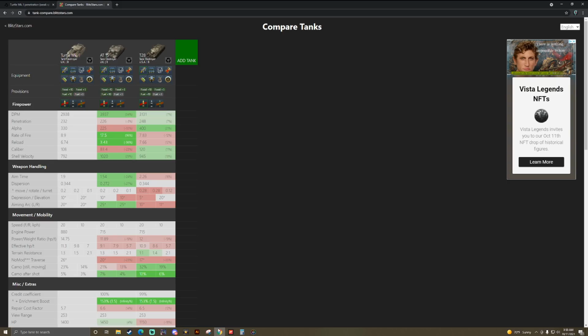So let's go over to Blitz Stars and take a look at the stats compared to the tech tree alternative, the AT-15, and as well another tech tree alternative, the T-28, regarded as one of the worst tier 8s in Blitz. Now the Turtle Mark I has 2,938 DPM, which is worse than the AT-15 and worse than the T-28. The penetration is actually pretty solid, but as you can see, it's only 3% more on the standard shells, and the premium, it's only 2% more than the AT-15, and it's worse on both premium and standard than the T-28, so it's not doing too well so far, especially when you compare that 35% DPM increase on the AT-15.